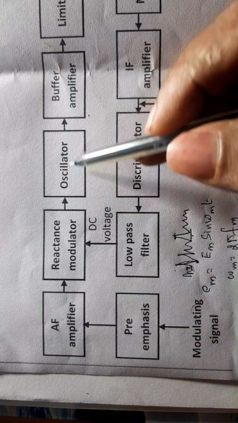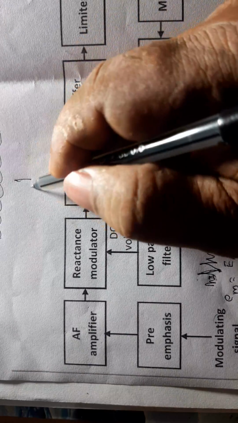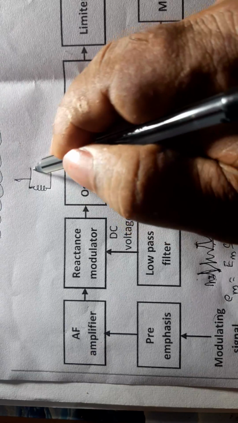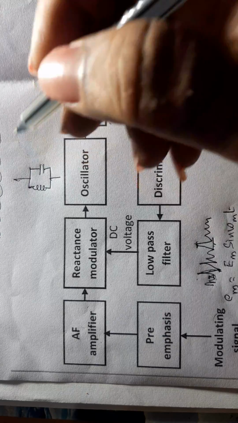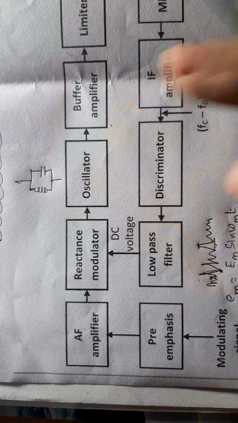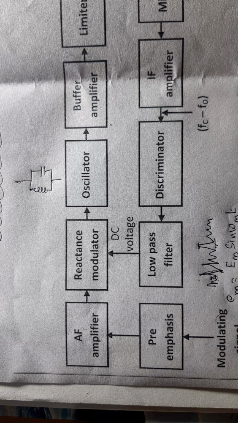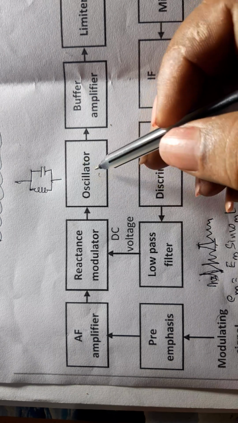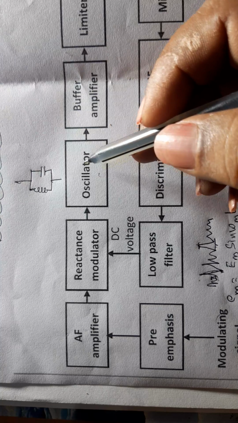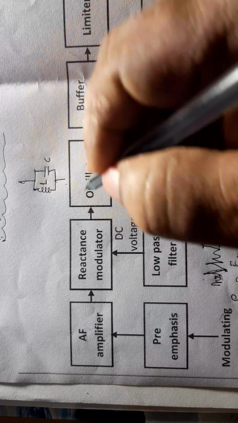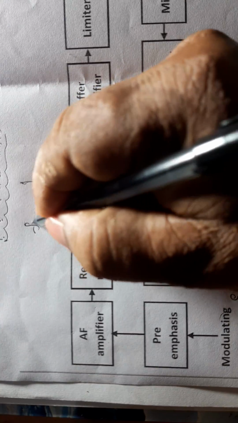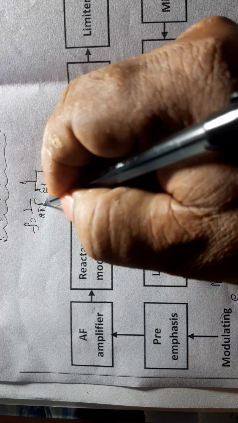Okay, now this oscillator, you know what is an oscillator? Usually it is a parallel combination of L and C tank circuit with an amplifier circuit with a positive feedback. This constitutes an oscillator. Here we have only block diagram explanation, functional explanation, only function, not the circuit and its working conditions. So this oscillator consists of an amplifier circuit with positive feedback and the tank circuit. The tank circuit is the parallel combination of L and C, where the frequency of this tank circuit is given by f equals 1 over 2 pi root LC.